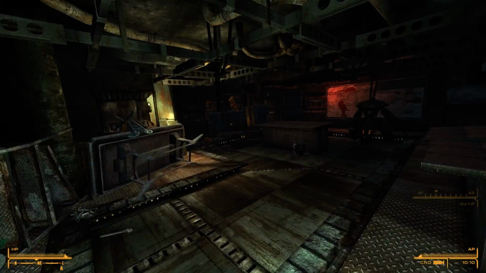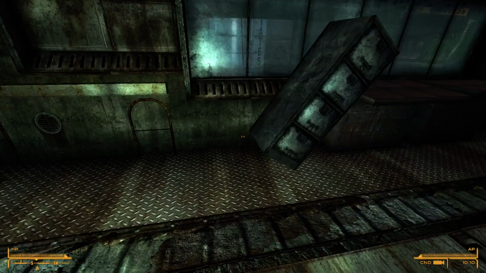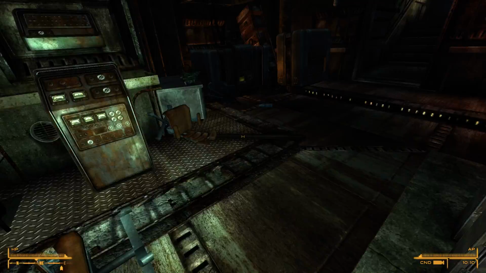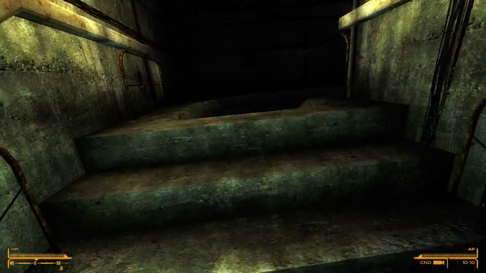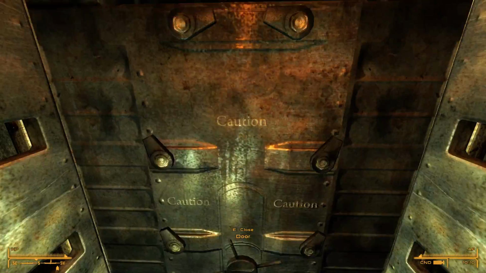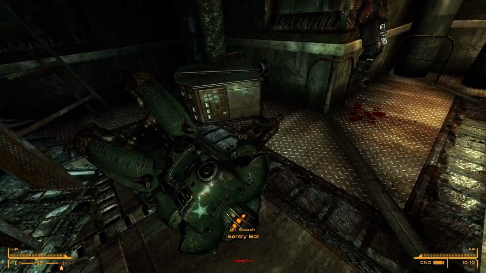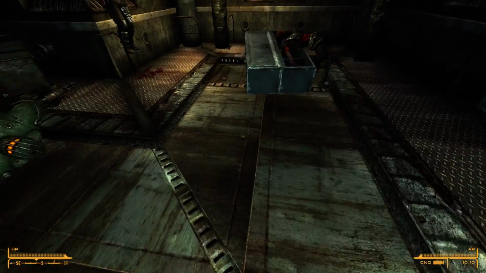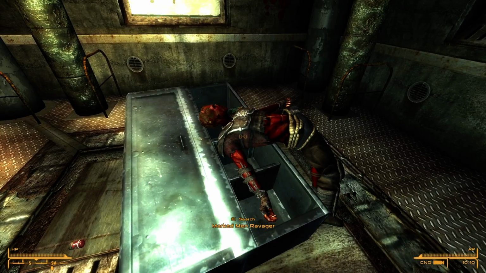Cool. So we deactivated the robots in here, which we could have dealt with pretty easily, honestly, but it's the way of it. Bunch of stuff in here. Ooh, spooky stuff, man. Okay, grab all this. EC packs, those are good. We ain't using them, but they're good. Take all of his healing.